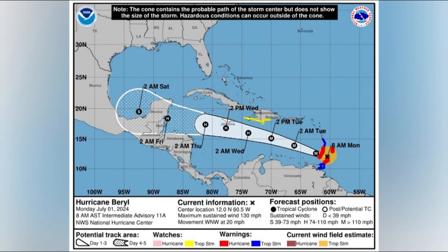At 5 o'clock, the center of the hurricane was located over 500 kilometers from Barbados, moving westward with a central pressure of 960, indicating it is a very intense system — the lower the pressure, the stronger the system. The numbers on the left side of the screen pinpoint where those black dots on the map are located. The hurricane is already at Category 4 and approaching the Windward Islands.